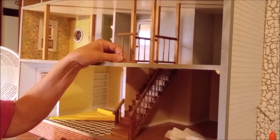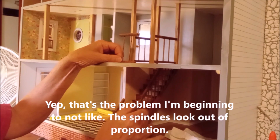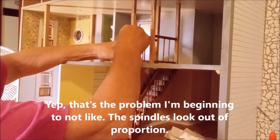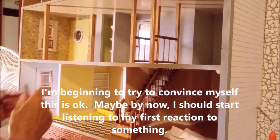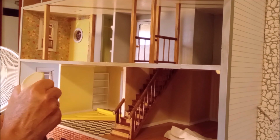Now I know these spindles look tall, but they are the same height as these railings, and I think being over the top of the upstairs like this, they should have a little bit more height to them. So I'm not going to worry about that. I think it looks just fine.